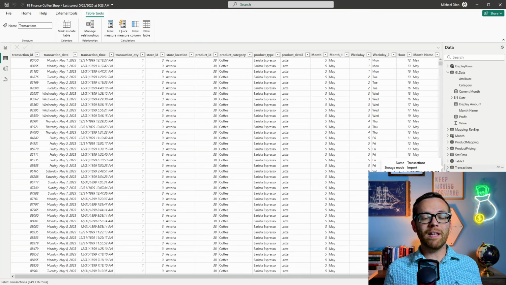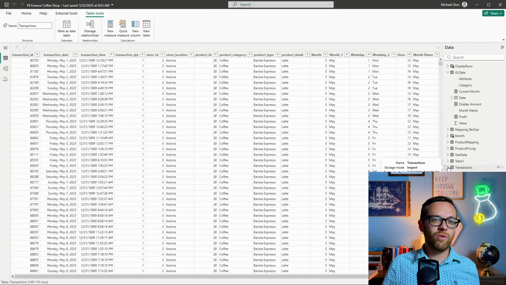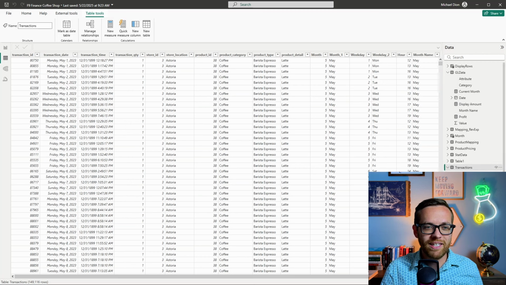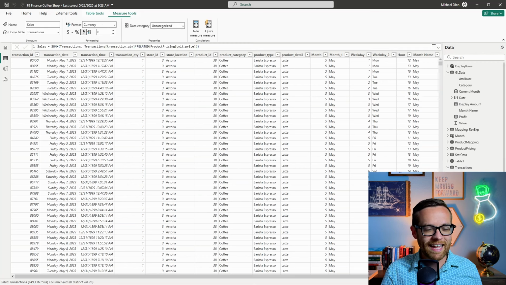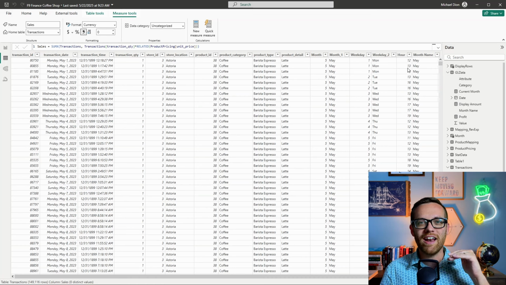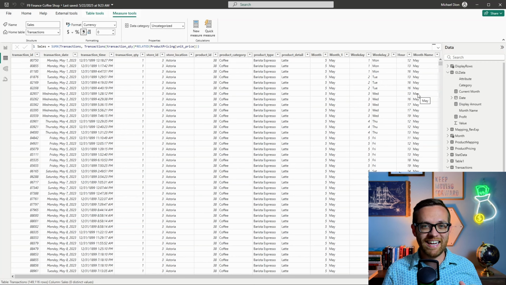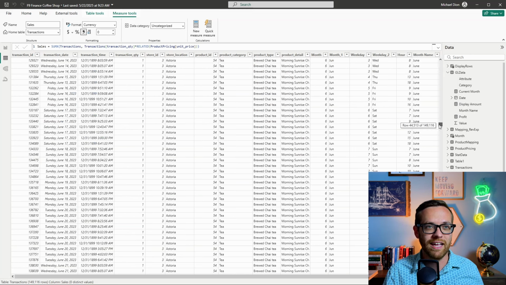So now what's an example of a measure? So for a measure, let's say I could go to my transaction table. If you see this little calculator symbol, that means it's a calculated measure. I'd click on my sales, I see my formula come up here, but you'll see these sales are not anywhere in the table. That's because it's a measure, it's only going to pull in the data I need post filters and for what is exactly shown on the visuals on the page. It's not calculating this across the entire data set, which is a massive, 100,000 line data set.